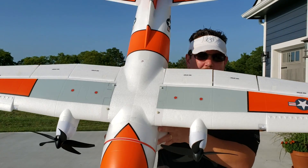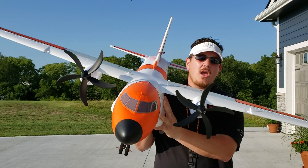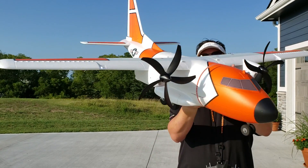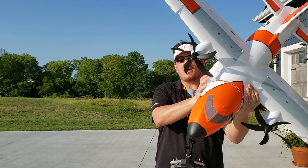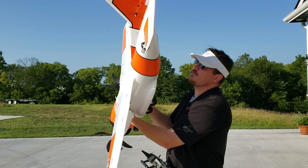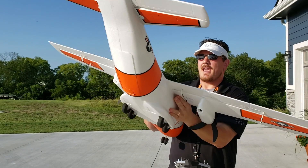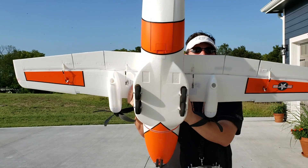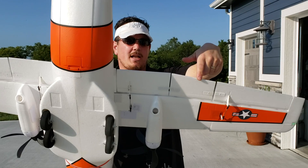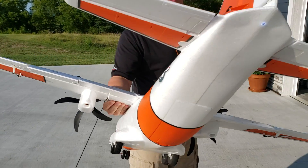YouTube, it's Brian Phillips coming to you with a new plane — look at this beauty! It's gonna be awesome. The EC 1500 from Horizon Hobby. It's big, it's powerful, it's got awesome counter-rotating props, it's got a bomb bay door to unload things out of — we'll show you in the air — and big old flaps. I have mine configured with the inboard-most and then the next middle one as flaps.